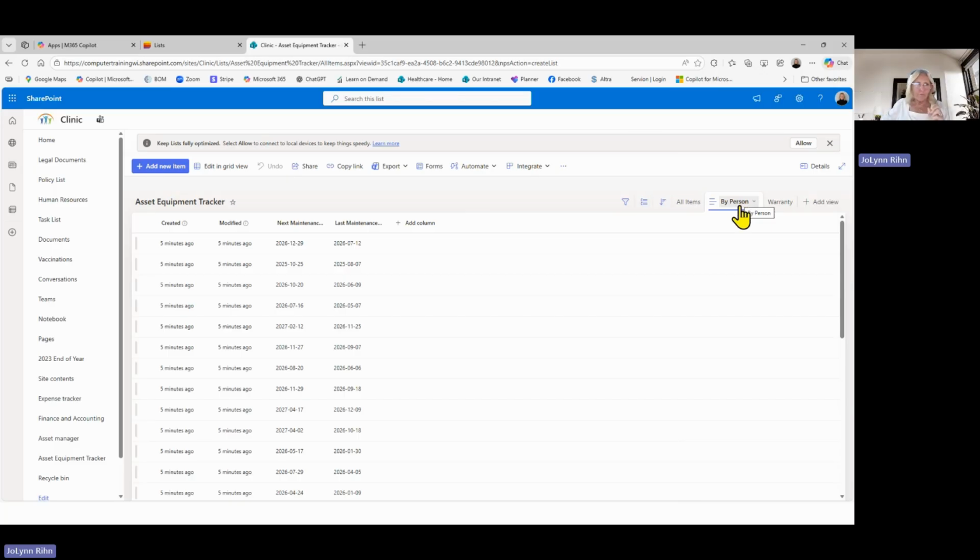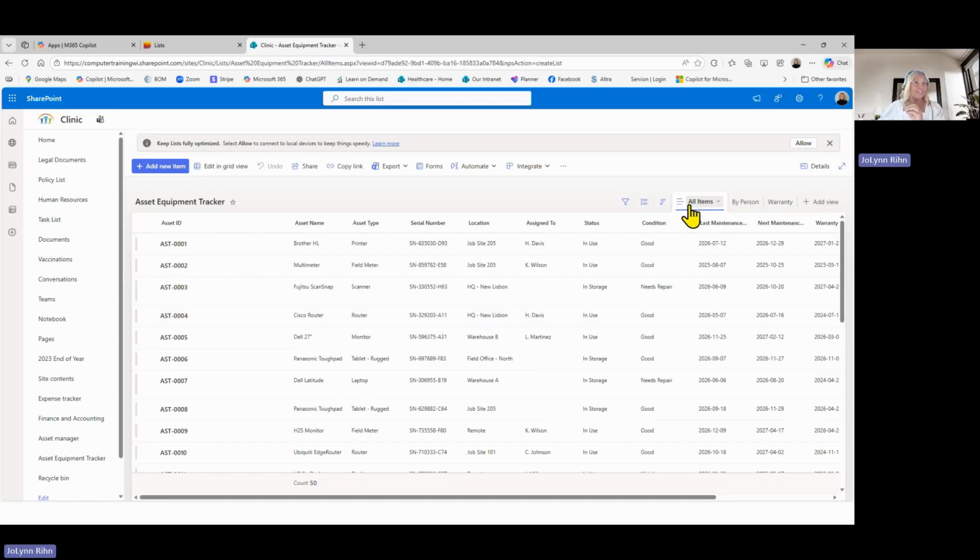Now, there's a little bit more information in your handouts on that because we're going to run out of time here real quick. I won't go into more detail on that today, but just so you're aware of the fact that you have this ability of having all these different views. If I want to go back to seeing all of my items again, I can click on the tab for the view called All Items. That is your default that you get.